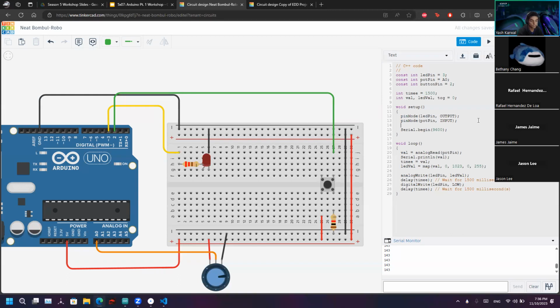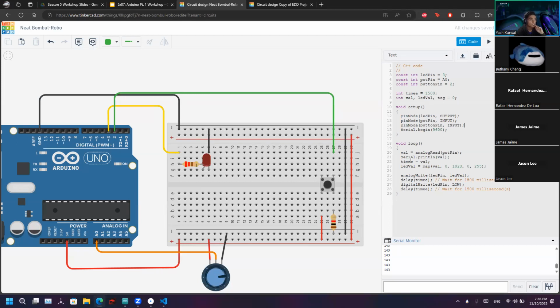Yep. So pin mode, button pin, input. Now, if we chose to use this pin right here, then we would have put input pull up because our default is 5 volts. But when you press the button, it's going to go to 0 volts. That's going to use input pull up. But for this one, it'll use input by itself.